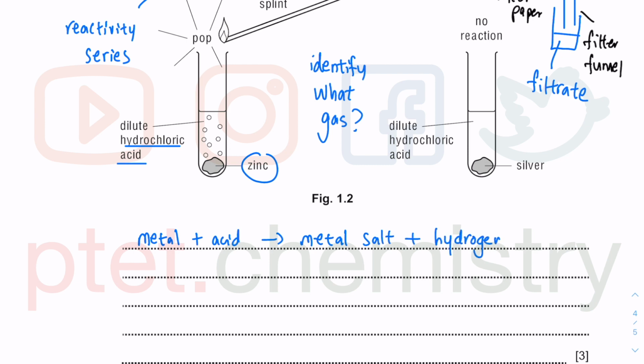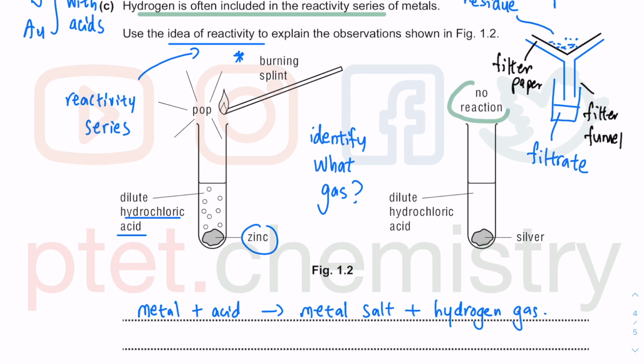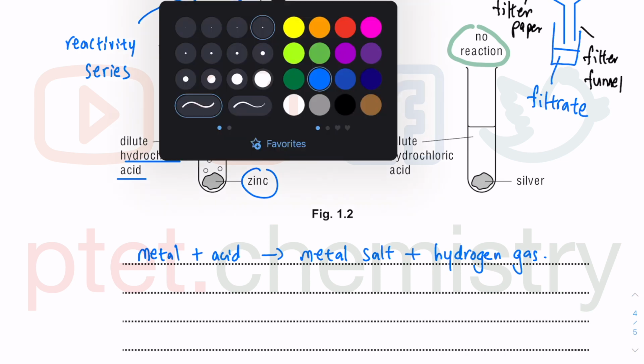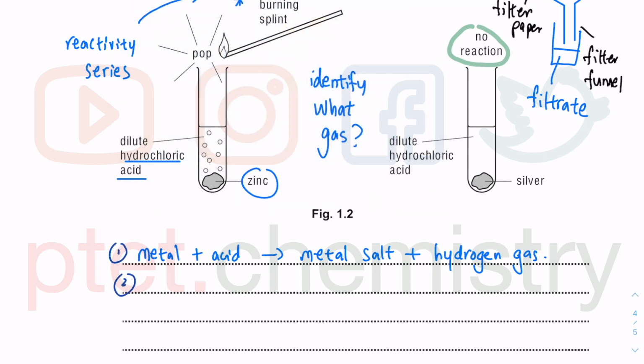On the left side, you saw bubbles because there is reaction, whereas here on the right side, it tells you specifically no reaction. There is no need to mention there is no reaction again because the question already told you so. Repeating the question is really, really pointless and a big waste of time. So what I can say is zinc is above hydrogen in the reactivity series. In reactivity series, as stated in the syllabus, reactivity. I better spell that properly. Reactivity series.